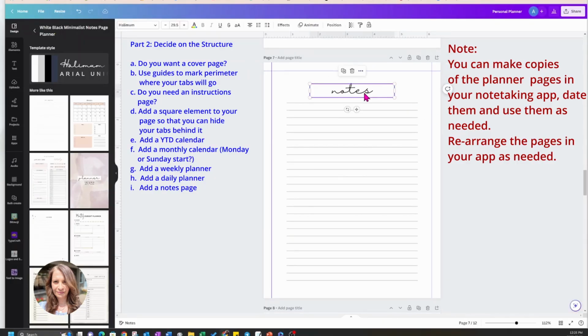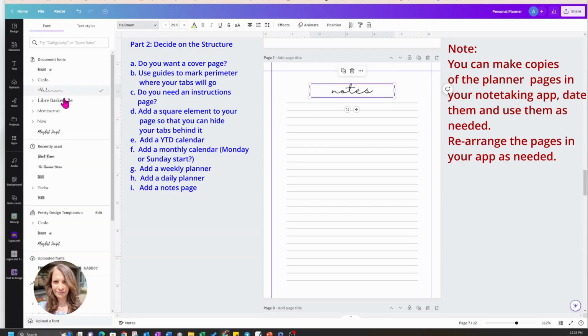Okay, so we're just going to change that to our play script. And we're going to left justify that. We'll just make that a little bit smaller. And remember, we were using a 32 font, and I'm just going to move that up there.